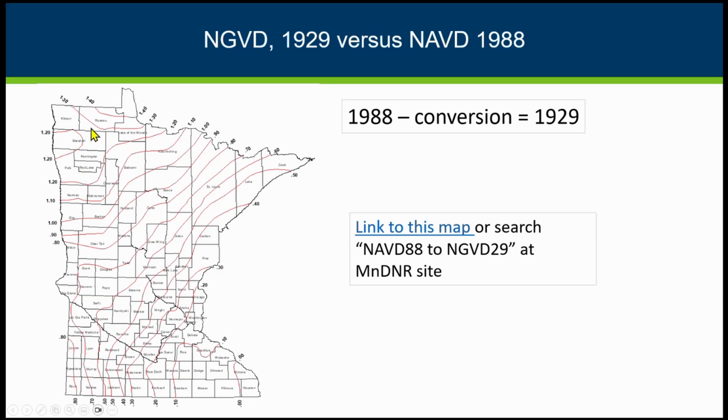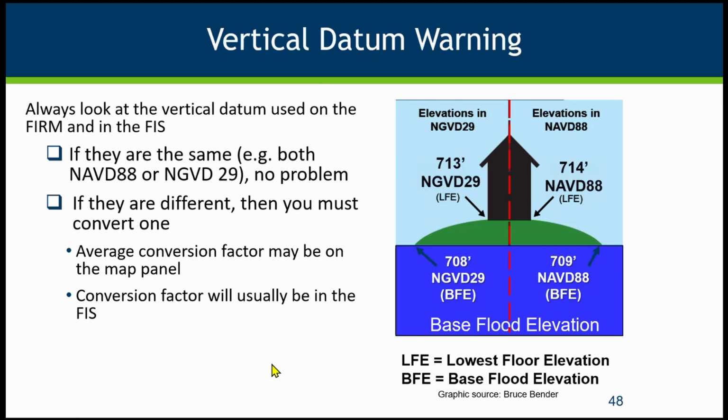But as you go to the northwest, where the glaciers left the state more recently, the ground is still rebounding, and we actually have a big difference, over a foot difference in those datums. So it's really important to know the datum when you're talking about flood elevations. Another way to think about this is it's kind of like Celsius versus Fahrenheit, that you're not changing the ground elevation, but you're using a different reference. So here we're trying to show that we didn't change where that building is, but if you're looking at it in NGVD, it'll be 713 in this example and 714 in the newer datum.